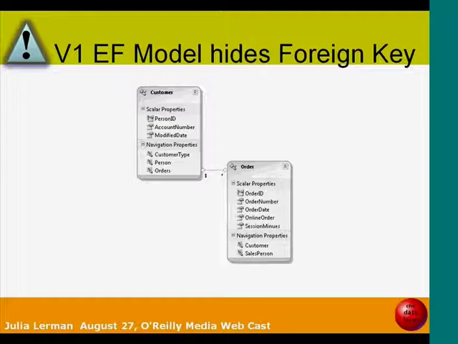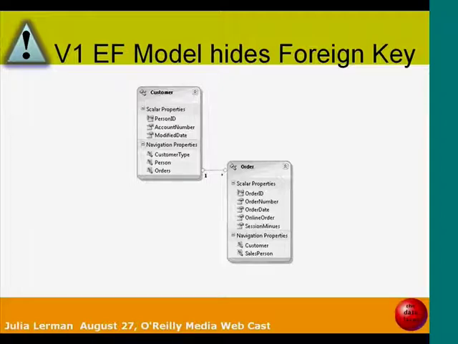The reason the foreign key isn't there is because we have the ability to navigate between the entities. This is all based on entity relationship modeling. So we can use the relationship, which here is defined by the line between the two entities, to get back and forth from one entity to another or to collections, and shouldn't normally need to leverage that foreign key.